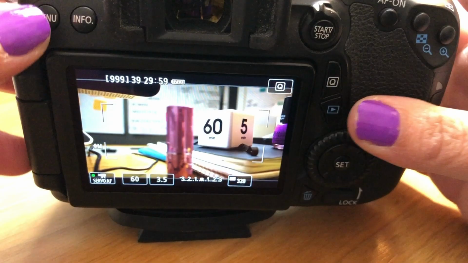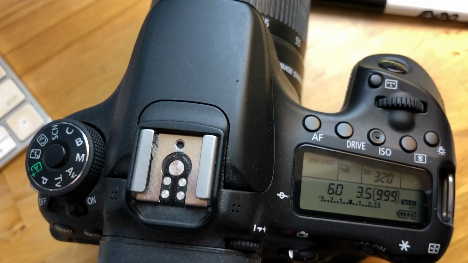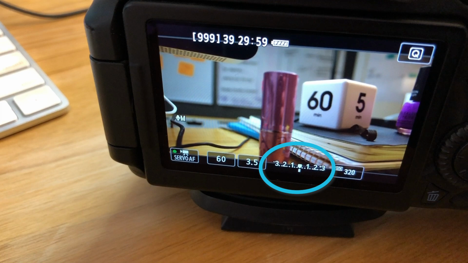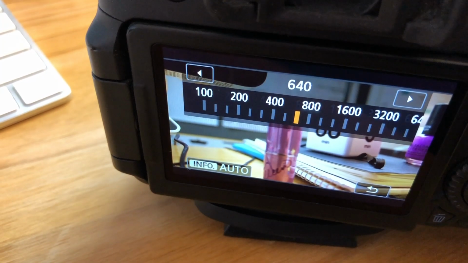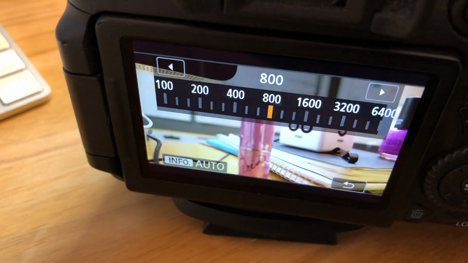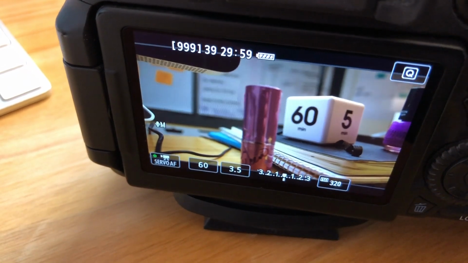So one thing you want to pay close attention to here, if you're new to this, is your exposure meter. If you hold that shutter button down halfway, the camera will take a reading and give you a little mark on this scale. Generally, you want it to be in the middle, so you can play with your ISO until you get it in the right spot. So this would be for you if you don't really know what you're looking for in your image. If you're like, I don't know if this is overexposed or underexposed, I don't know what I'm looking at, that meter will help you out there.